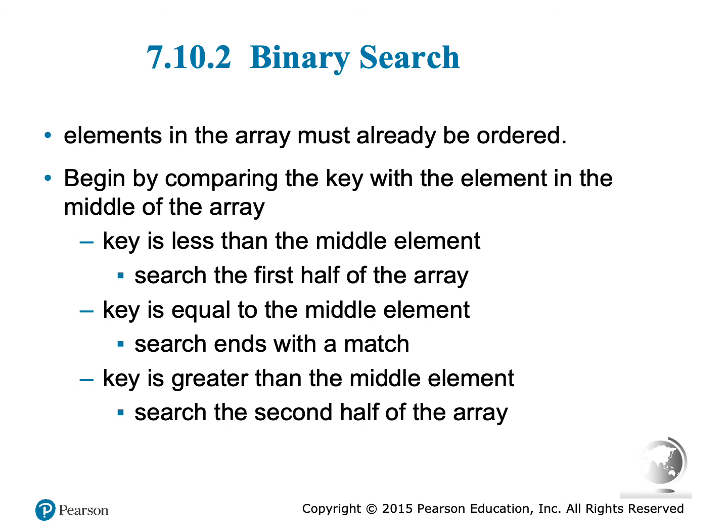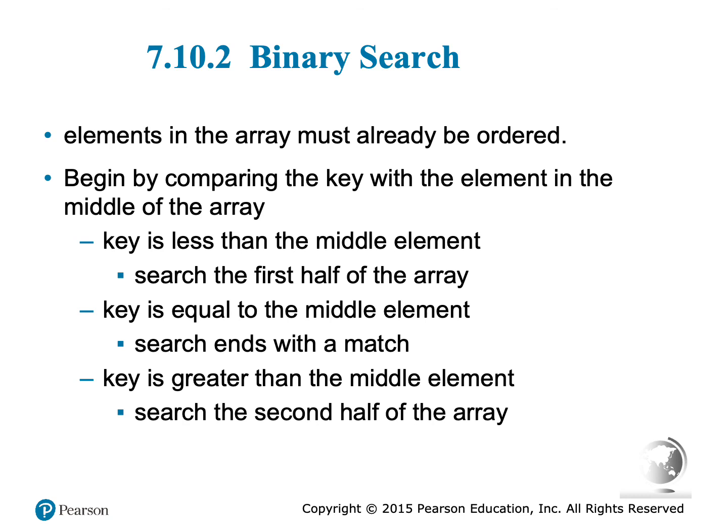The search for the key element begins at the middle element in the array, thereby dividing the array into two parts. The first half, below the middle element, in which all items are less than the middle element, and the second half, in which all elements are greater than the middle element.